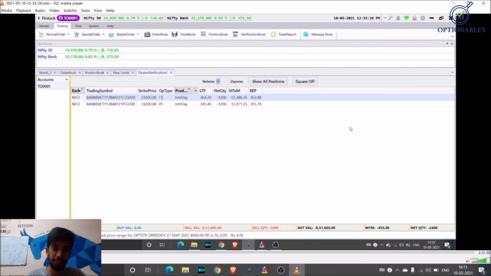Today, as mentioned, we are going to review the trades taken on 10th of May. We will exactly see how the trade went, what adjustments we did, and what exactly happened. Today BankNifty was completely flat. There was absolutely no move in BankNifty, and from the opening and the time when we took the trade till the close, it was hardly a matter of just around 20-30 points move.